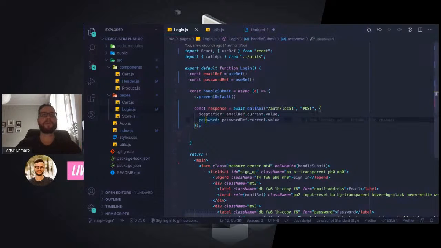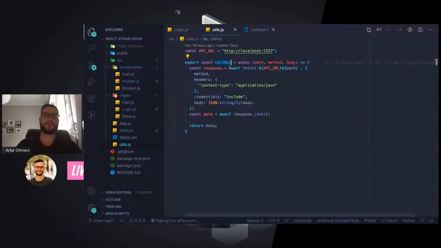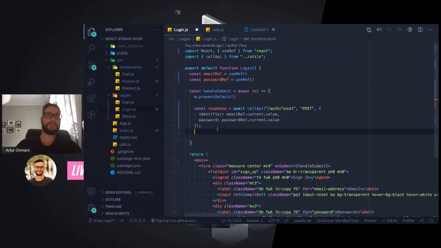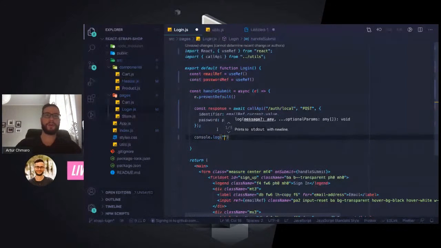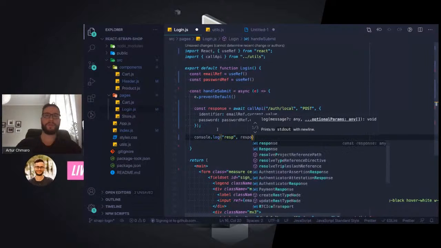Okay, so we have login, and the response would be the output of this function. So we are doing fetch, then we are getting the JSON out of it, and we are returning the data. And so this would be the response, and let's do the console log here. So it will be response.